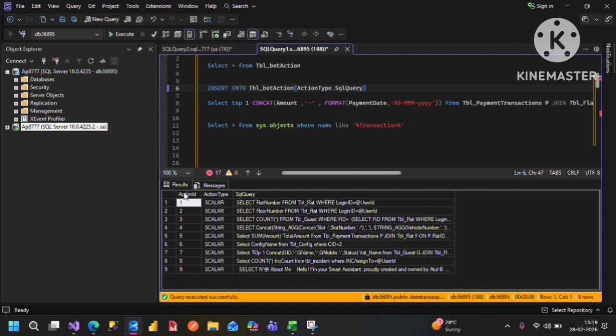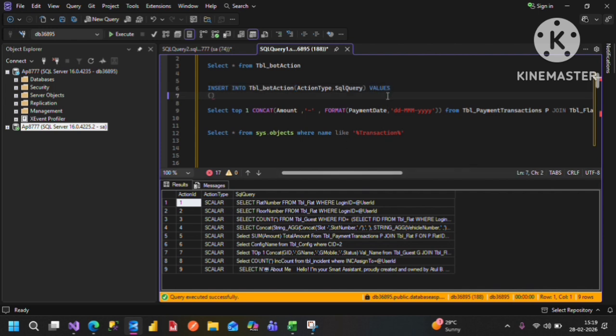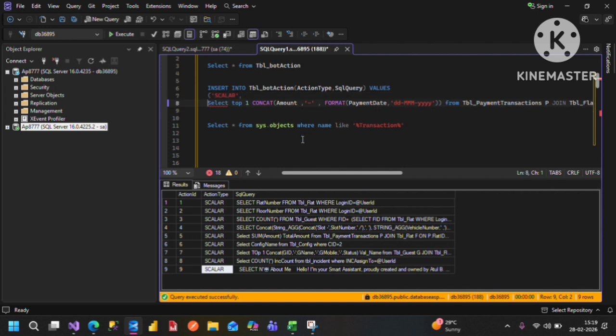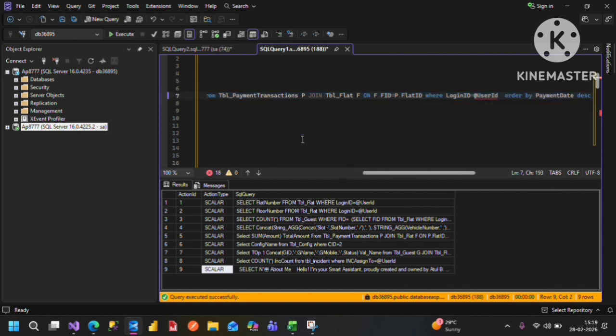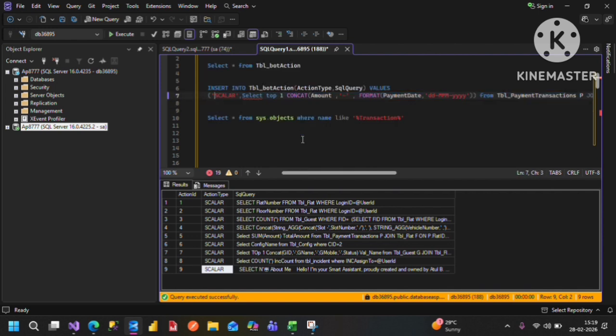So then we don't require this identity column. Okay, so we require only these 2 columns. So values, the action type is scalar because we are returning a single value or single column. Okay, so that's the reason I'm going to use this scalar. Now here we need to add this select statement. Okay, bracket close.